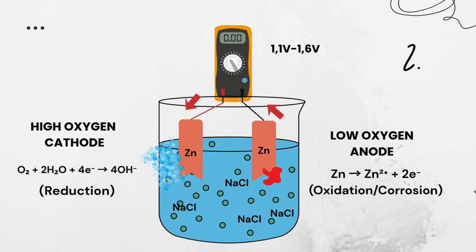Why is this done? To simulate how different oxygen levels affect corrosion in real structures like ships, pilings and submerged pipes. Where the metal has more oxygen, the oxygen is reduced faster, so that area becomes the cathode and is protected. Where there is less oxygen, the metal tends to oxidize, making the area the anode, which corrodes. This creates differential oxygen corrosion, very common in marine environments.